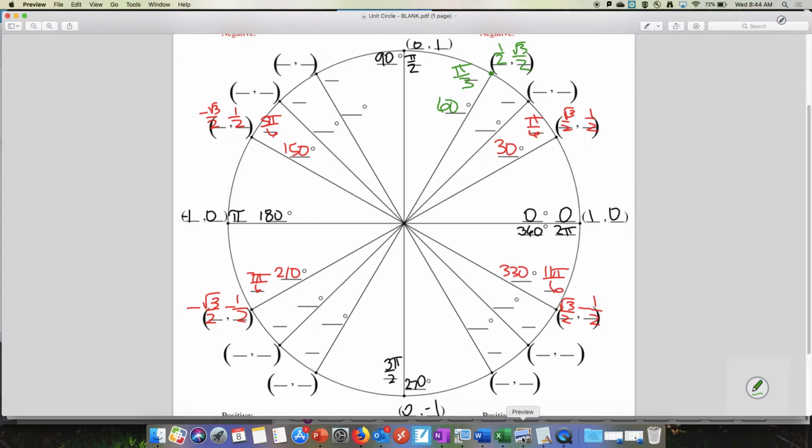Hey, what's true about the x and y coordinate for 30 degrees and 60 degrees? They're flipped. So if you know the 30-degree coordinate, you know the 60-degree coordinate? Yes, you do. Okay? All right. So your triangle was here. Go ahead and flip it. So the 60 degrees is at the origin in the second quadrant.